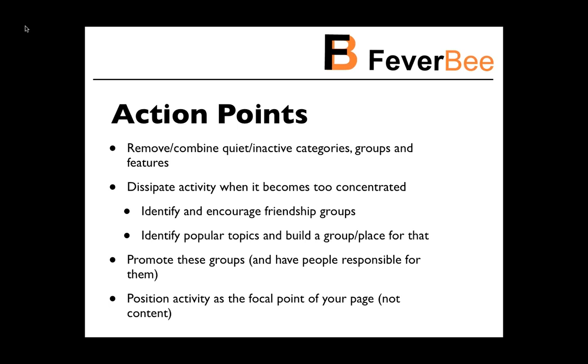Also, when you do launch a new group, make a big deal about it. I wouldn't launch too many groups at once. Instead, I would launch one group at a time and then promote that group, invite people to join and participate in that group. Make sure that group is relatively self-sustaining before moving on to the next group. And finally, position activity, as we've just said, as a focal point of your page. You're not building a content site here, you're building a community site, a site where people come to participate in the community.